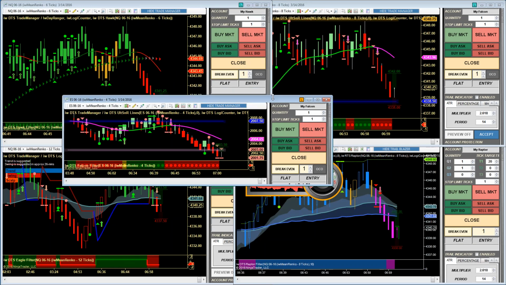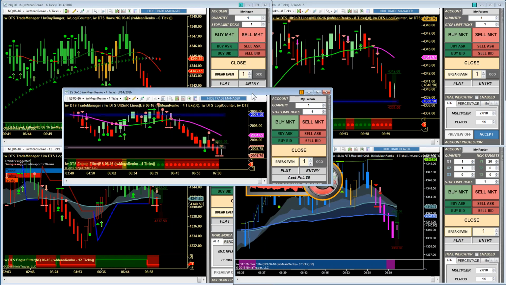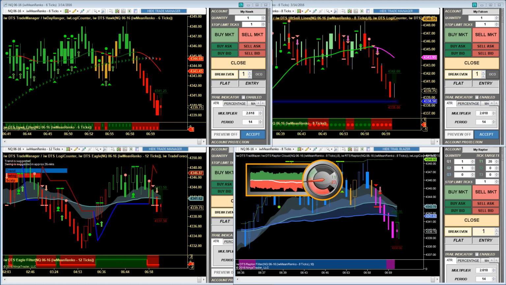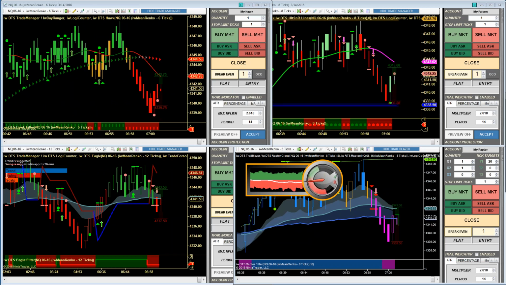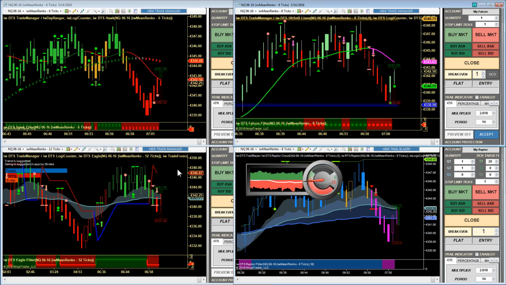For those of you who are E-mini traders, you may want to incorporate a little strategy that the late Marsh Jones used to use. What Marsh did is he would watch the mini Dow and the NASDAQ.